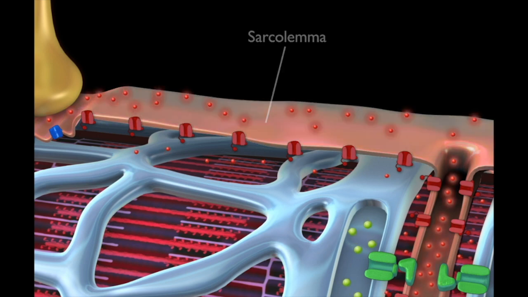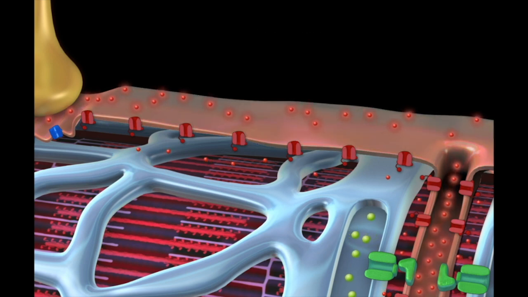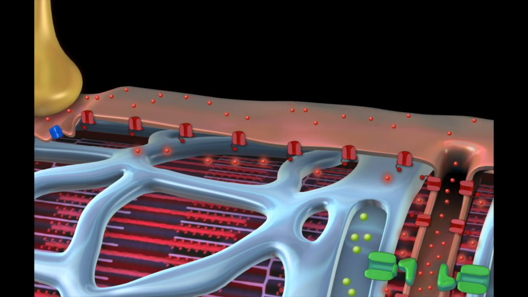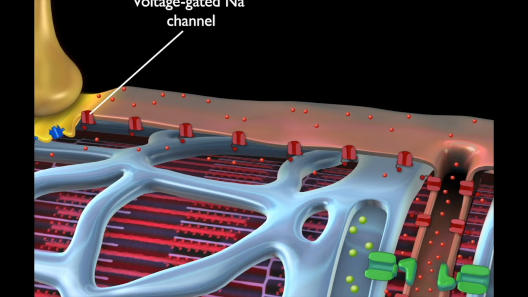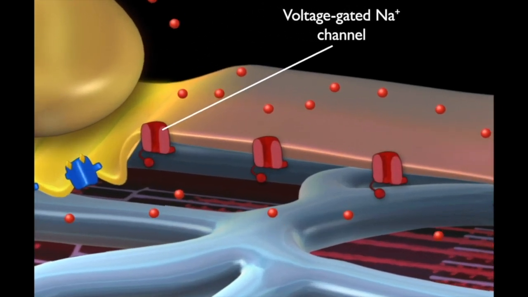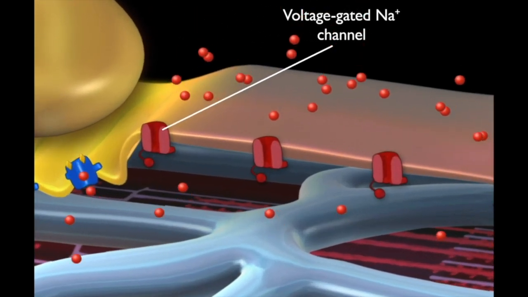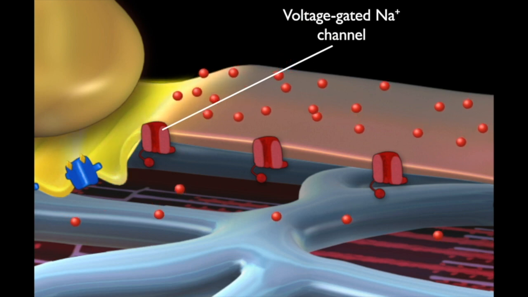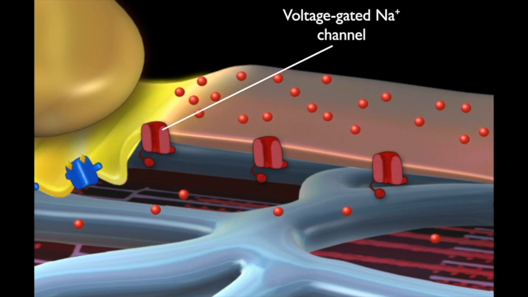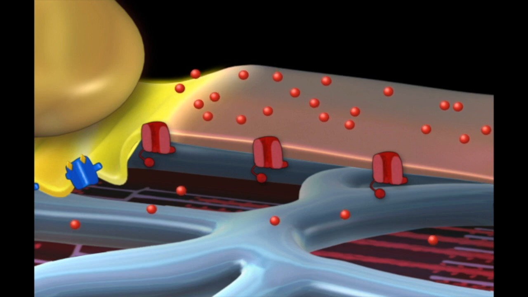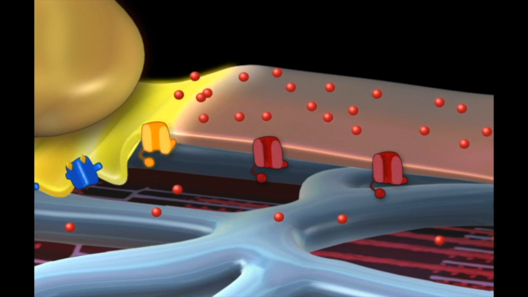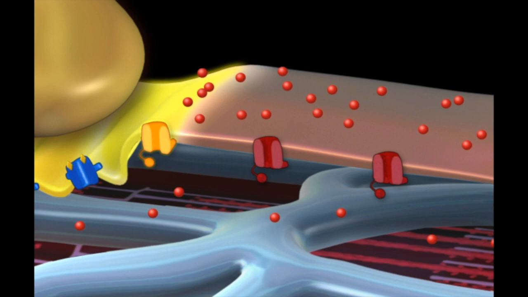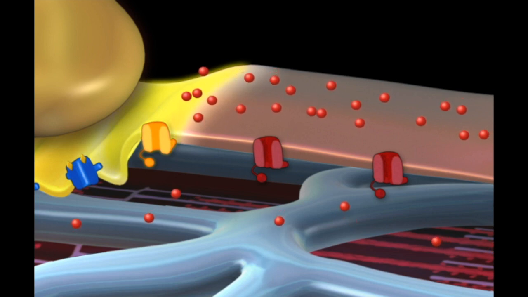In particular, sodium ions are more abundant outside the muscle fiber than inside it. Activity at the NMJ triggers an action potential in the adjacent sarcolemma by opening voltage-gated sodium channels. As sodium ions enter, depolarization spreads to affect nearby voltage-gated sodium channels on the sarcolemma. These channels are called voltage-gated because they open when the voltage across the membrane reaches a specific threshold value.